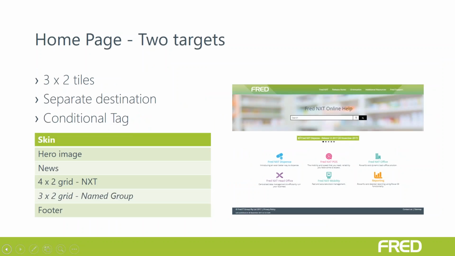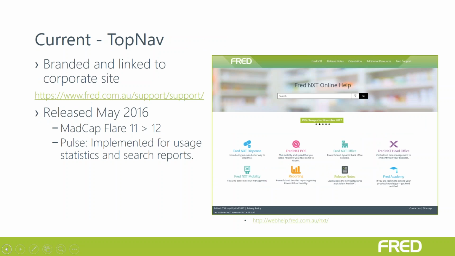There's one thing I wanted to say about the homepage. The homepage is actually two home pages. We have a particular customer who is using Fred NXT, but in a rather more locked down version. They're using less functionality.